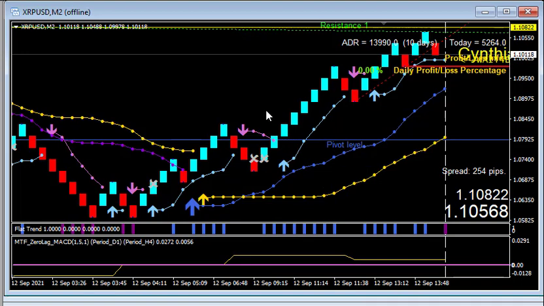Okay, but the key is you want to have them on charts that are actually moving, which means you're going to want to trade this on crypto. You're going to want to trade this on the US 30 or the NASDAQ. I didn't look at the US 500, which is the S&P equivalent. I think it probably works okay there, but the problem is you don't have as much price action, not as many price runs during a session as you would on the 30 or on the NAS. So, if you're trading it, by all means put it up and see if you can make it work for yourself there.